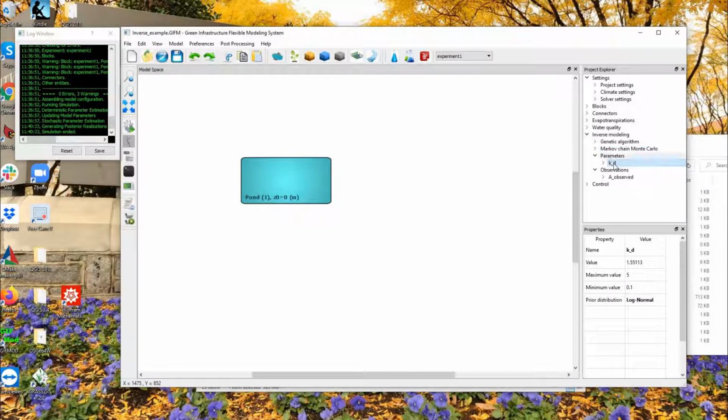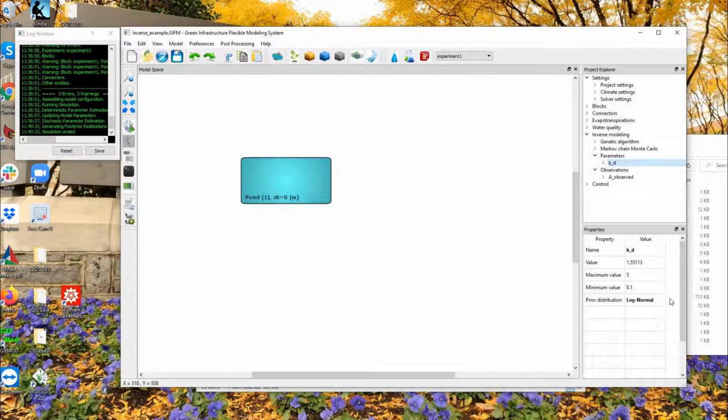So if you now click on the parameters, if you remember, I put in a value of 0.5 for KD, and the value is now changed to 1.55113. Okay, so this is the maximum likelihood estimate of parameter KD.